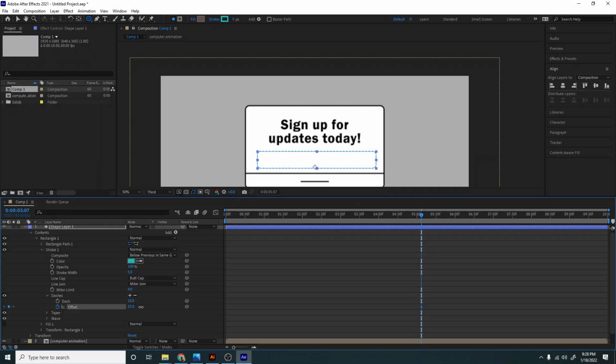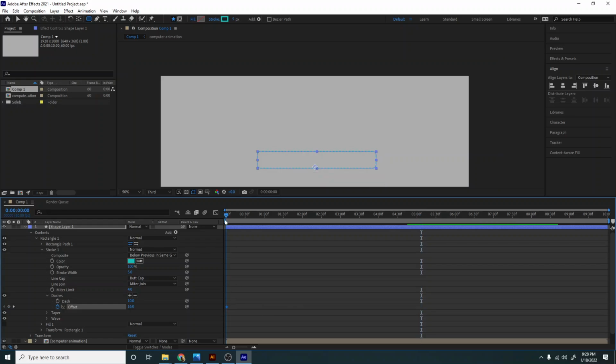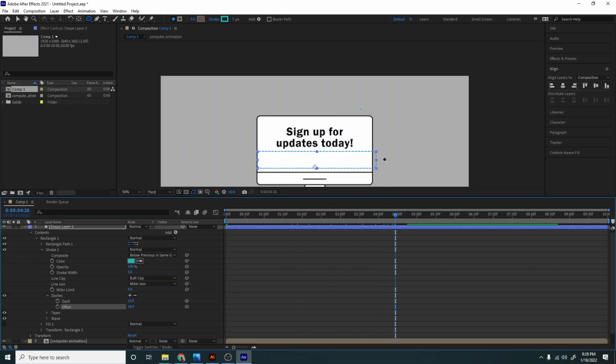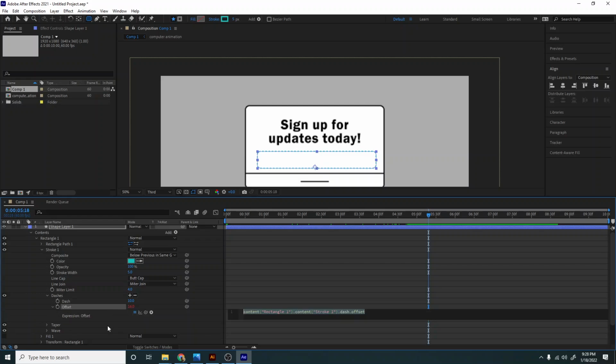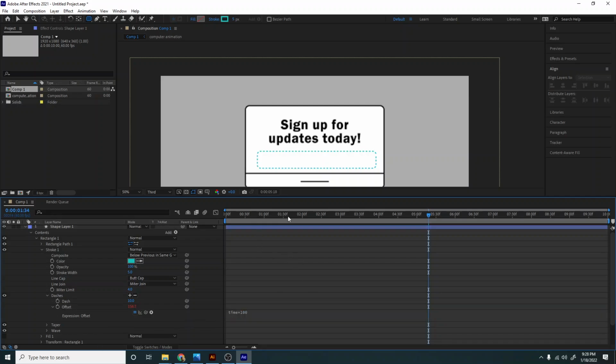And let's add in a little thing here. Let's offset this with time. So we'll take the offset right here, and let's actually shrink this down some. That's fine the way it is. Let's hold the Alt key, click on offset, and click the word time, and then put times like 100. And so that way it'll move this around a little bit as it goes through. So when we play it, it's sort of like on this little carousel here.